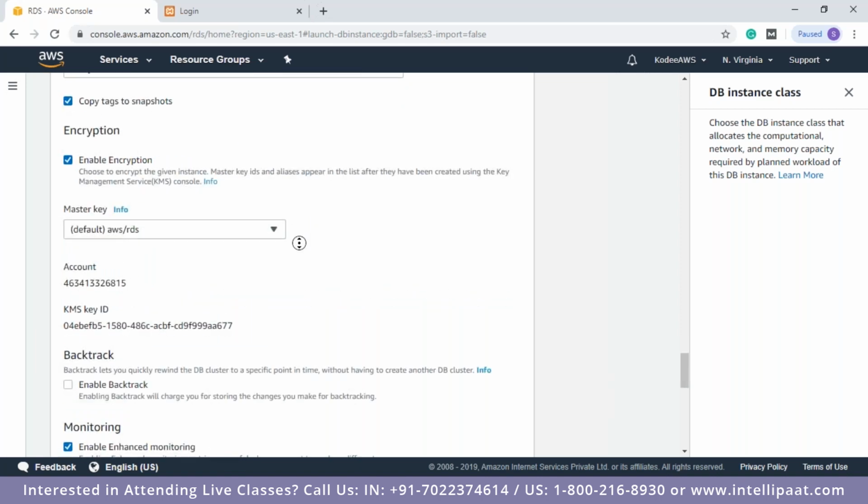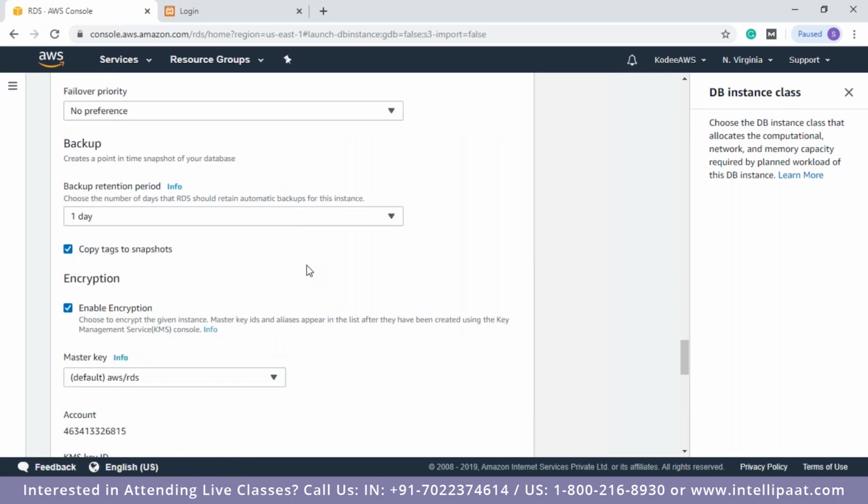And then enable encryption. Sorry, question. The snapshot is the same thing as backup, right? Yes. Okay, snapshots are the name for that. So this is, in other words, copy tags to backups, right? Yes, exactly. It's just copy tags, in the sense that the name of the snapshot will include this tag also, to understand that this backup is for this particular database instance. So tags are just to keep track of them. Okay, so what if I want to keep backups over 35 days? I want it to be longer.